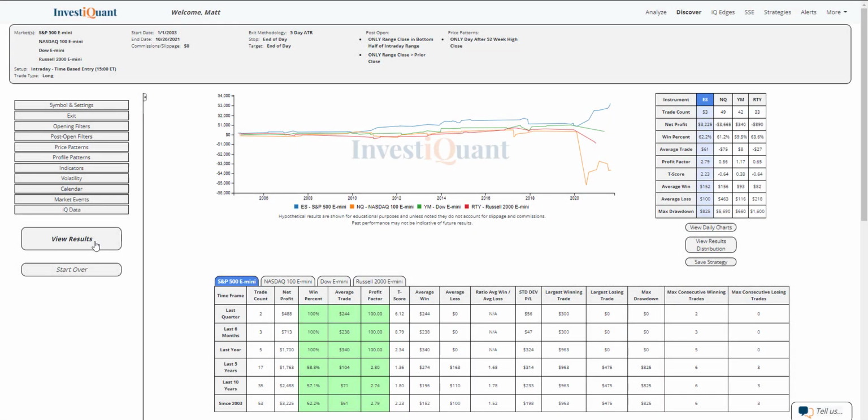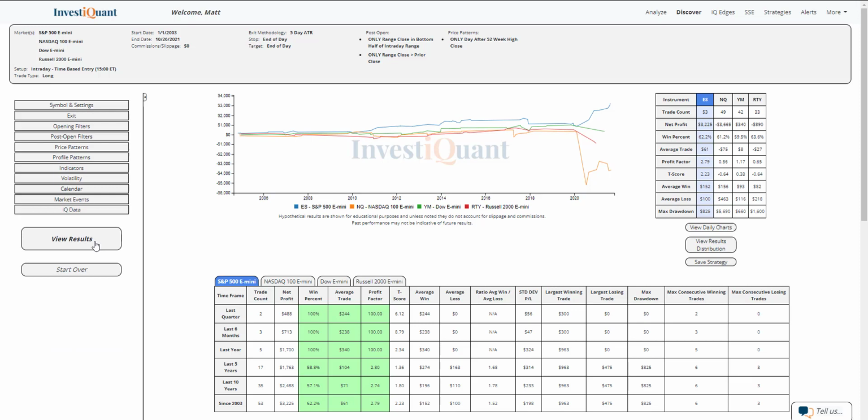These are the results based upon entering the market long at 3 p.m. Eastern Time, exiting at 4:15 p.m. Eastern Time, when the prior day made a 52-week high close, and then at 3 o'clock on the day following that 52-week high close, you're trading in the bottom half of the range, but still above the prior 52-week high close. So you're trading at what would be a 52-week high close area at that point in the day, but you're in the bottom half of the intraday range.